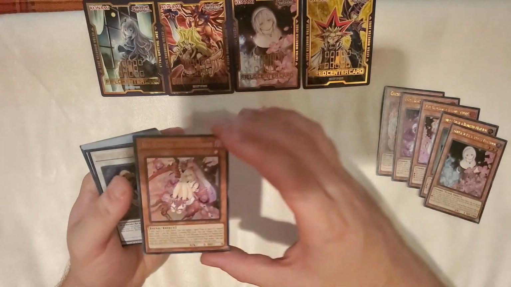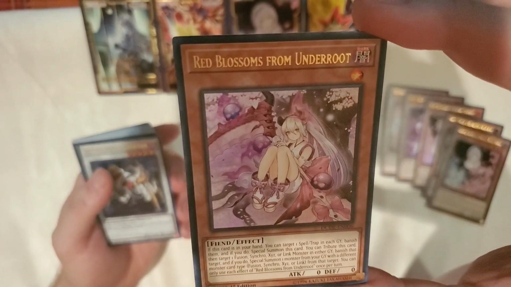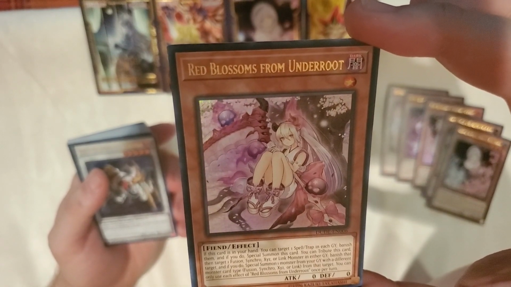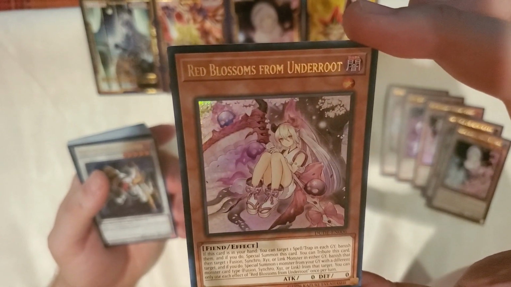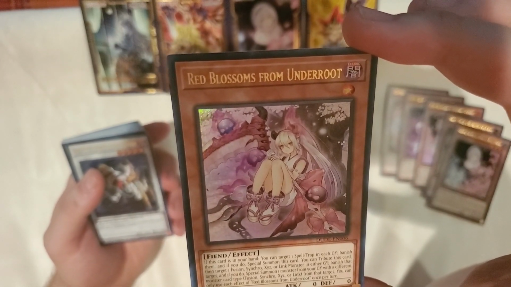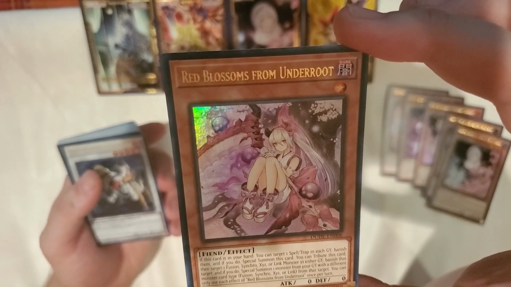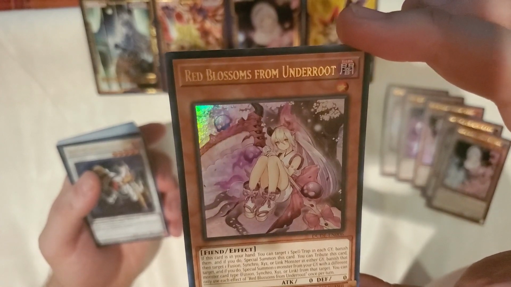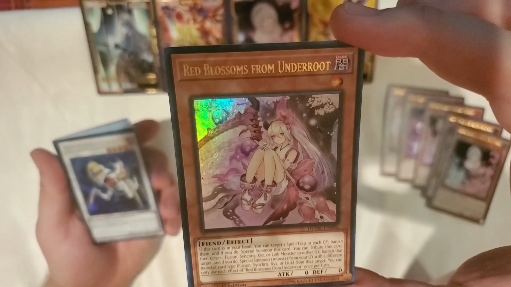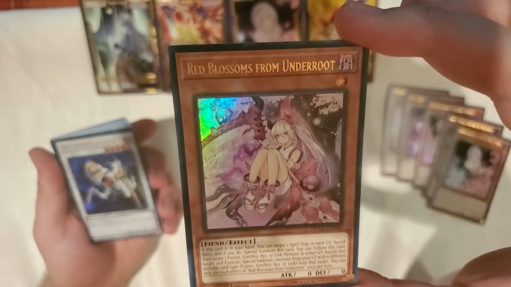Then we have the brand new Red Blossom from Underroot. I'm actually going to read here for you guys. If this card is in your hand, you can target one spell or trap in each graveyard and banish them. If you do, special summon this card. You can tribute this card, then target one Fusion, Synchro, Xyz, or Link monster in either graveyard and banish that target. If you do, special summon one monster from your graveyard with a different card type, Fusion, Synchro, any Extra Deck essentially, from that target. You can only use the effect of Underroot once per turn.